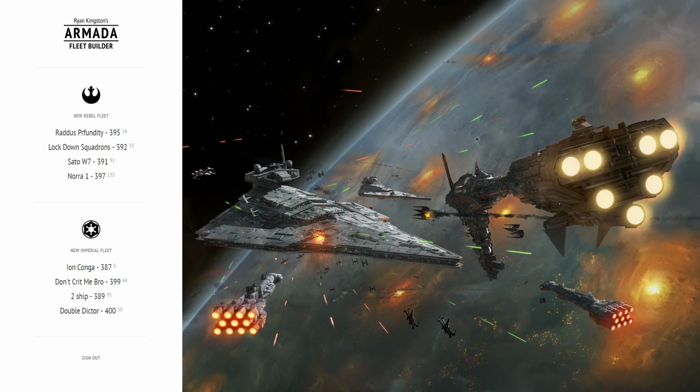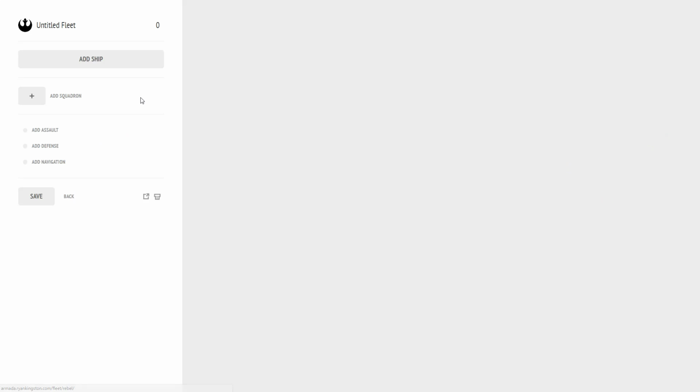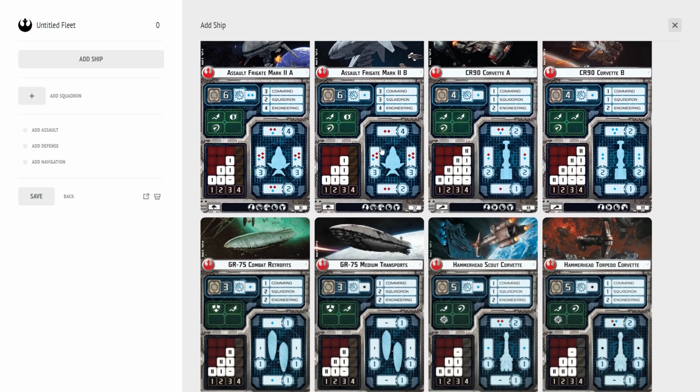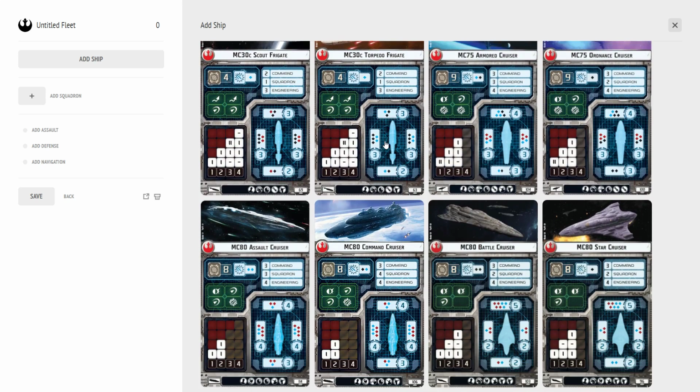Coming to you today with an Armada fleet build using Ryan Kingston's fleet builder, and there actually have been some changes to this builder. I want to talk about them as well because he is updating this thing all the time. It's very cool. We're going to be doing a Mon Calamari build today. I want to focus on trying to make Garm Bel Iblis work, and I think maybe an MC-80 fleet is going to be able to do this.